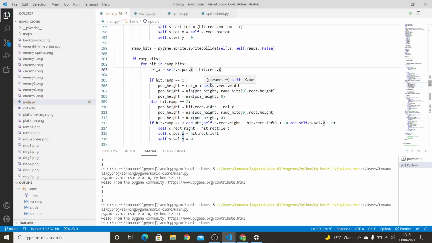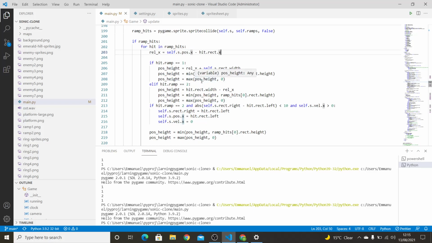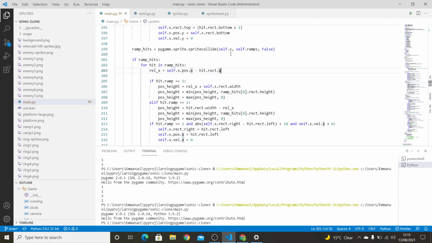Because usually when you're moving forward in a Pygame, you're either moving horizontally or vertically. It's never both at the same time. And so with ramps, you're moving both horizontally and vertically. And so that's what makes ramps complicated.